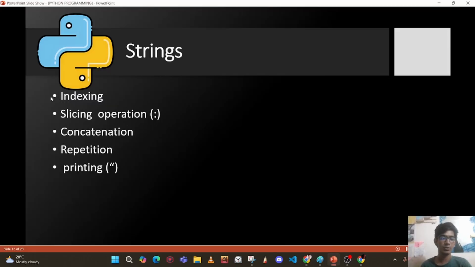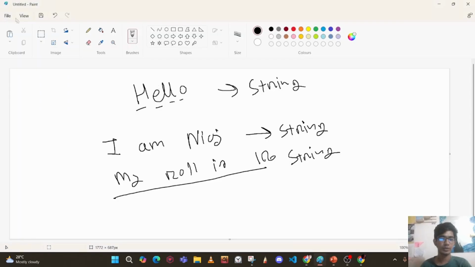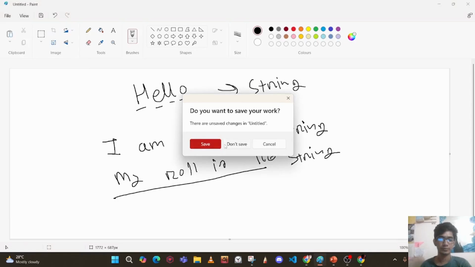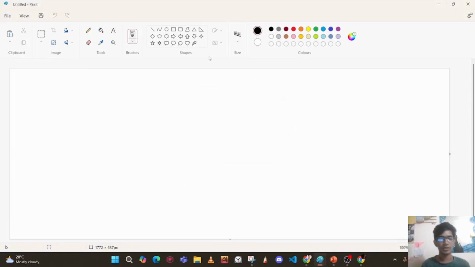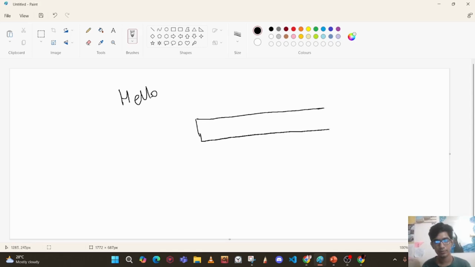Now let's see what is indexing. In strings, when we make a string like hello, it appears like this: H E L L O. An index of a string means the position of these characters.